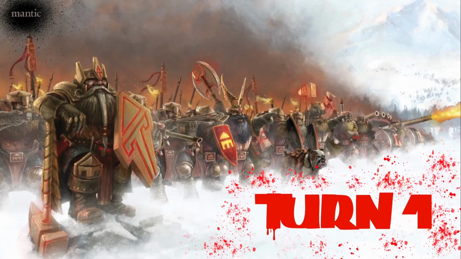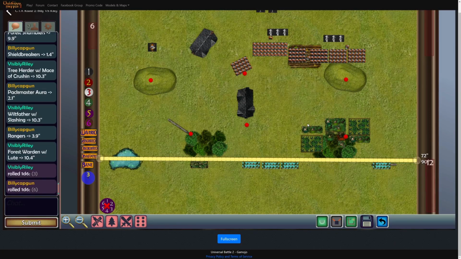So here we go with turn one. Turn one went to the dwarves, with, well, you can see over here in the bottom left, Billy rolled a hot six on me and gets to go first. So I don't think any of the dwarves really moved.